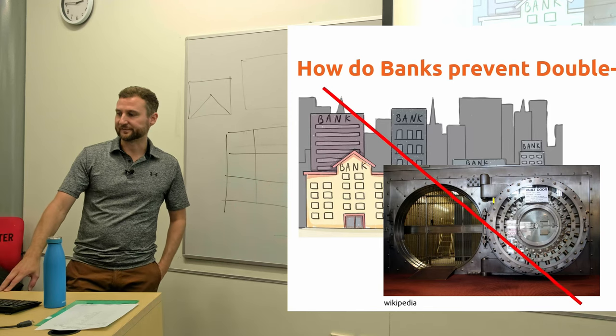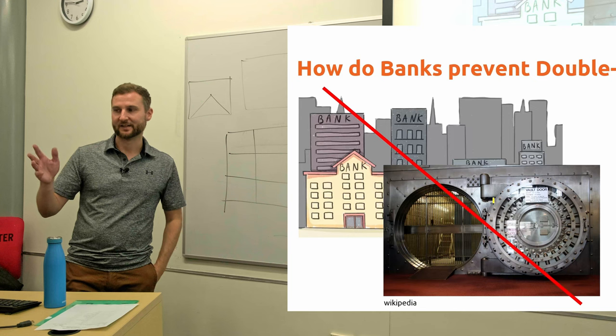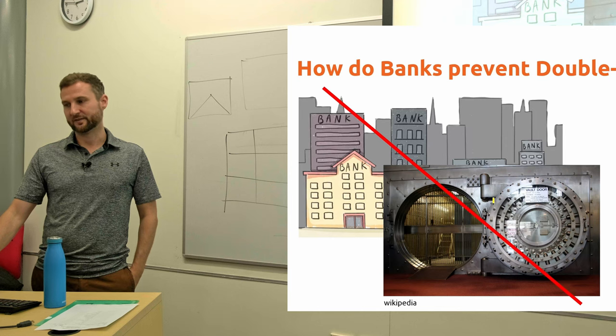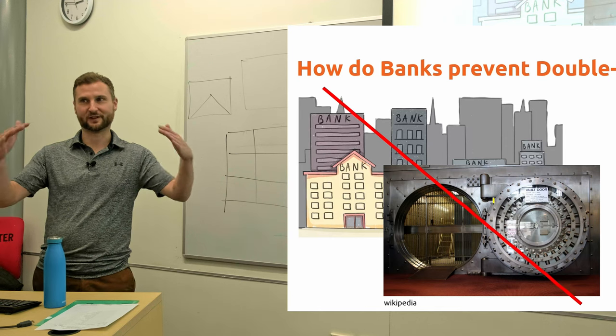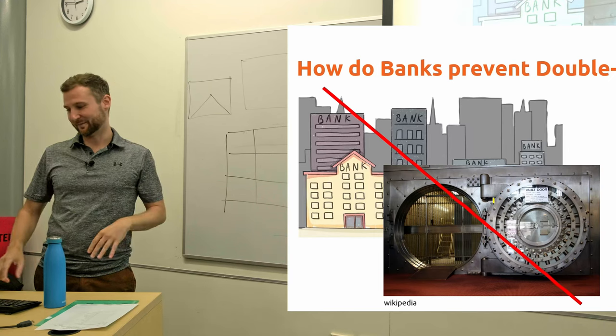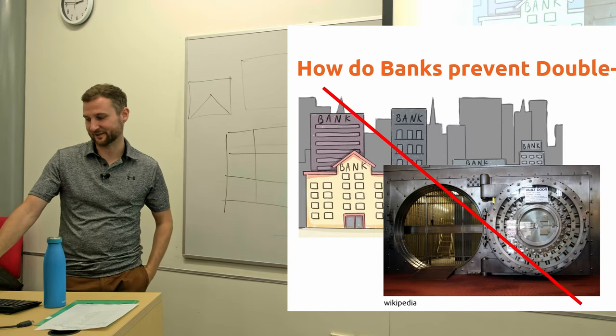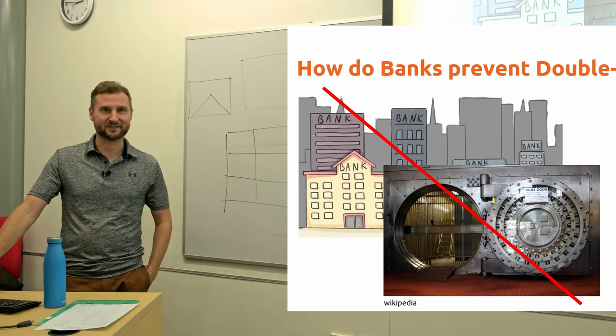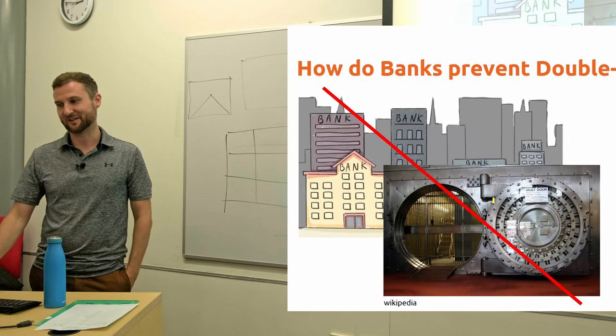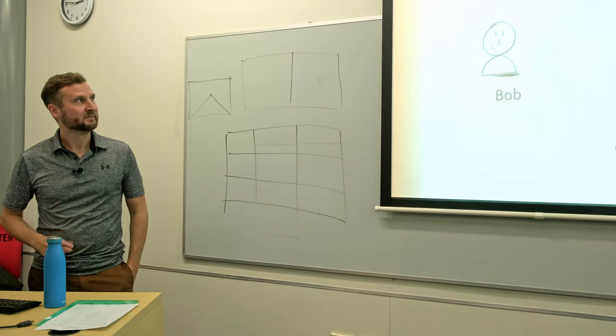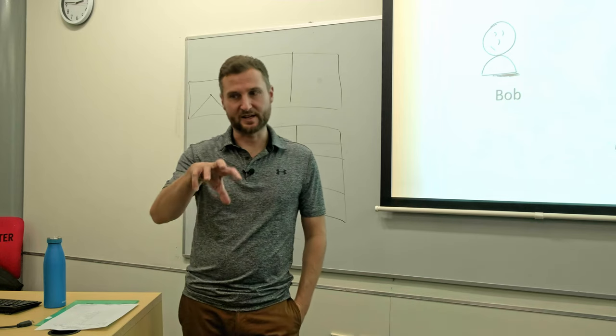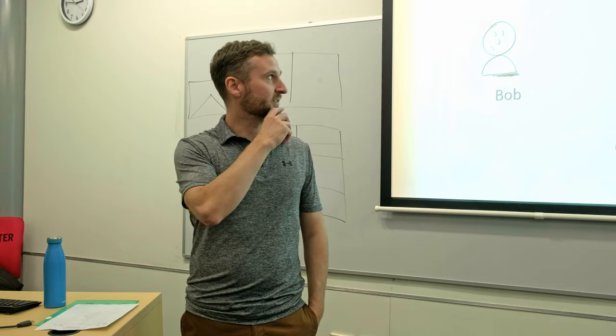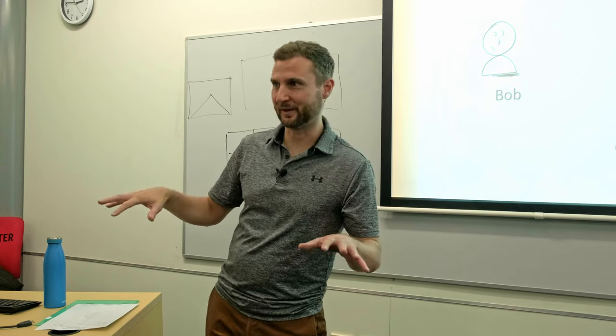There might even be insurance in case there is a physical breach and someone steals money from the bank. Right? So in this sense, banks are good, lots of trust, physically they're very impressive, but they're not digital, are they? Right? So what do we do if we want it to be digital and decentralized? So again, the banks are all centralized. All the profits flow up the org chart to the top. Whether it's China construction bank or RBS Royal bank of Scotland or HSBC, right? Whatever the biggest bank of the moment is, all those profits flow up and it's very centralized. So we're trying here to take money, remove the bank or remove that middle man, that middle woman, take her out so that we can all share in the splendor.